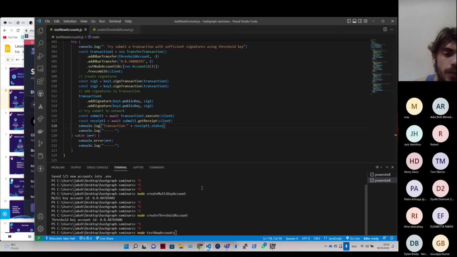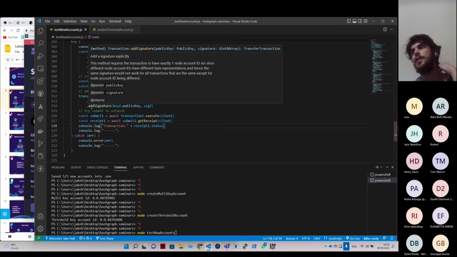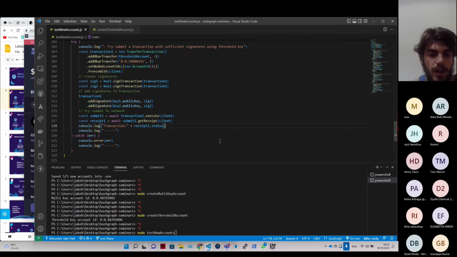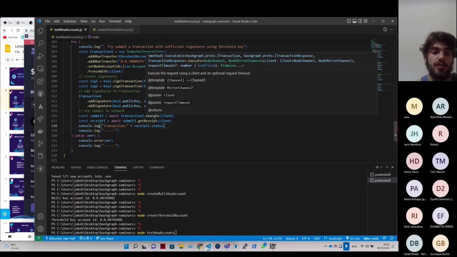And this is exactly where the scope in which you can think about things where this can apply is massive. There are so many different options in which you can apply this. There may be times, for example, if you've just got a small business, then you want to use a multi-key account, because if there are only 2 business owners, then you want to say, okay, we both need to agree on it. However, if you scaled up massively, and like you said, there are multiple different partners, of which some might be on holiday, some might be away, some might not be active, then a threshold will be more suitable.